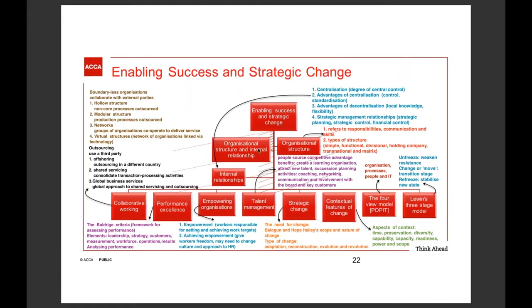Why do I say that? This change would actually affect your organizational structure and internal relationships.